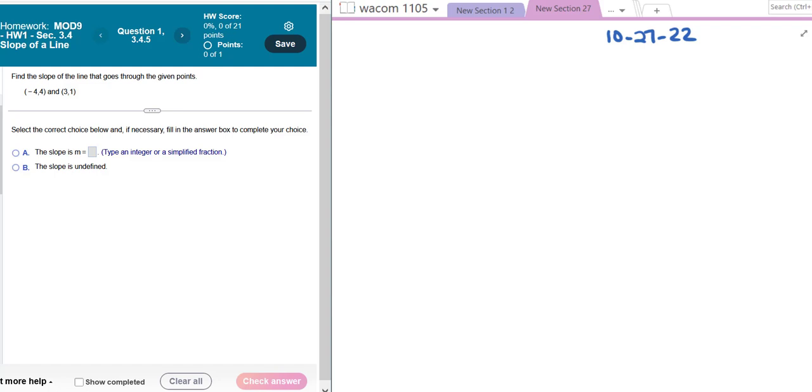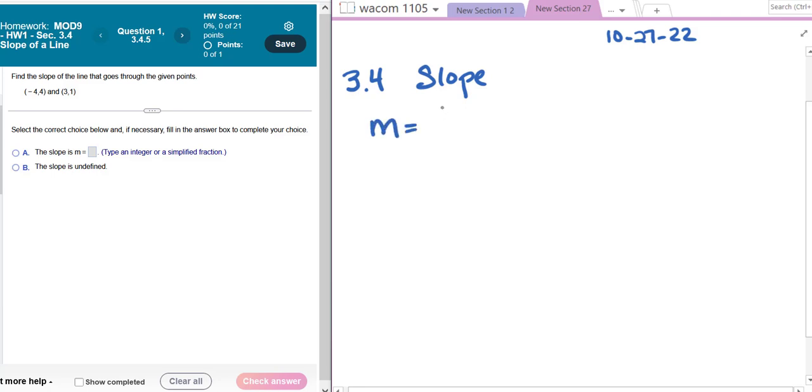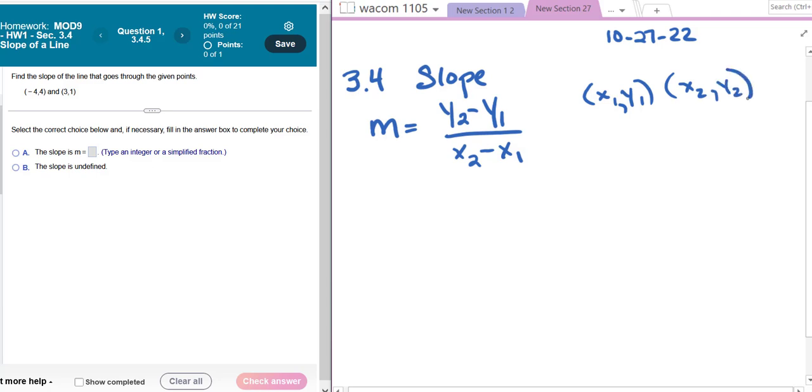We're going to look at slope of the line today and equation of the line. So first, let's have our formula for slope given 2 points. And it is change in y's over change in x's. So subtract, and it comes from 2 points, x1, y1, and x2, y2. I find that it helps to label the points.